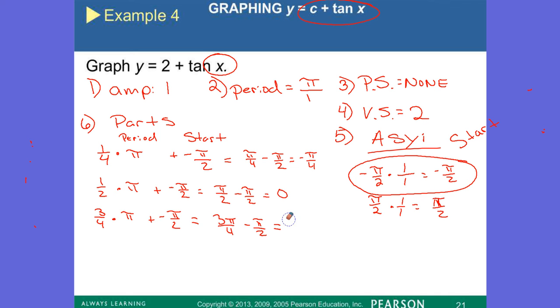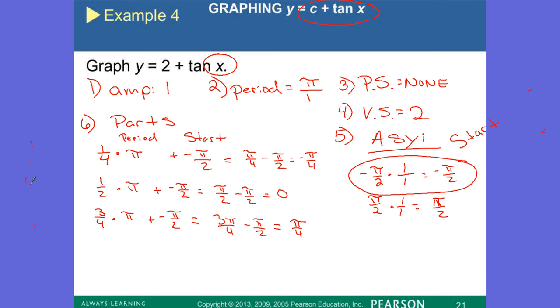Wait, show. Stop the thing. Go down. Why are you subtracting stuff? Because there is a negative here, because my start is here, a negative pi over 2. Yeah, but you didn't do that with the asymptote last time. Okay, because there I didn't have anything with this. This one actually, my cotangent started at 0, so it didn't move anything at all. So this is because of the vertical shift?